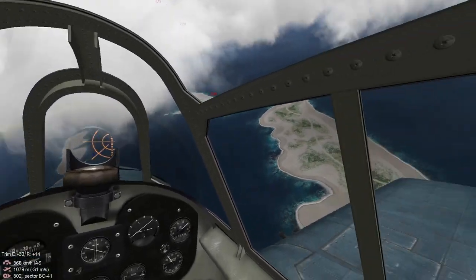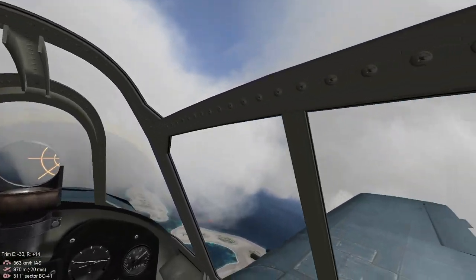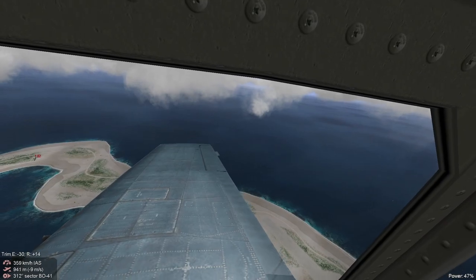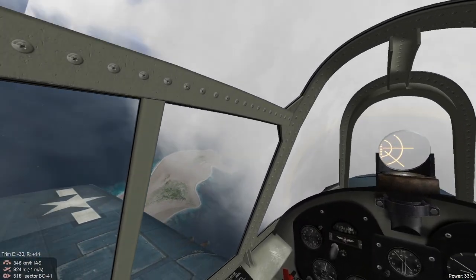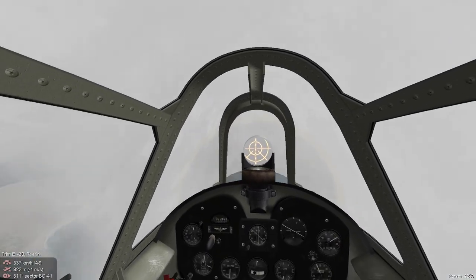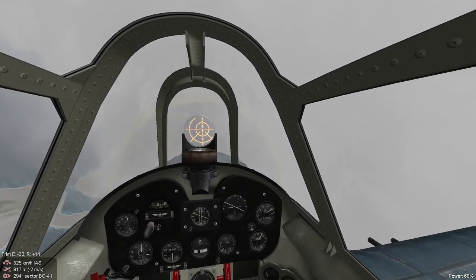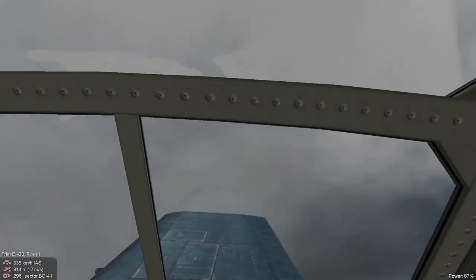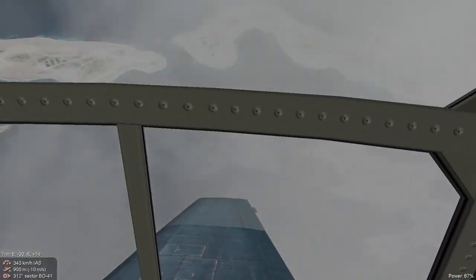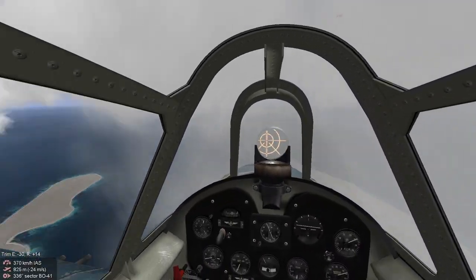Let's see if we can get that guy in my sights in front of me here. I'm not seeing any other enemies, but I gotta be careful. Last thing I need is a zero coming out of the clouds as I go into a cloud. We can bump throttle up here. We want to get fast. Okay, I cannot see anything. Was I getting shot at by something? Might have been.